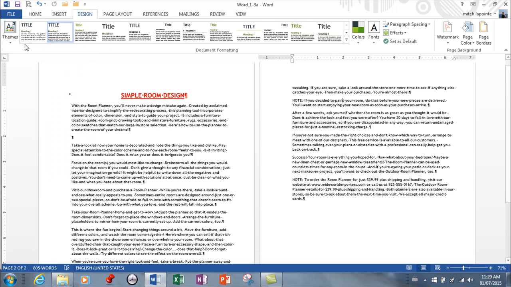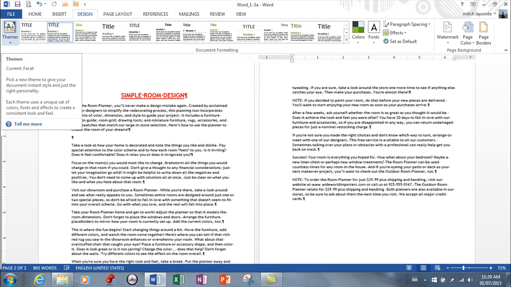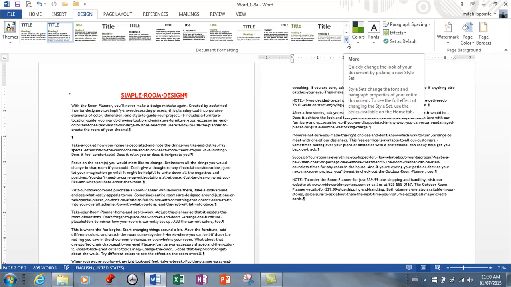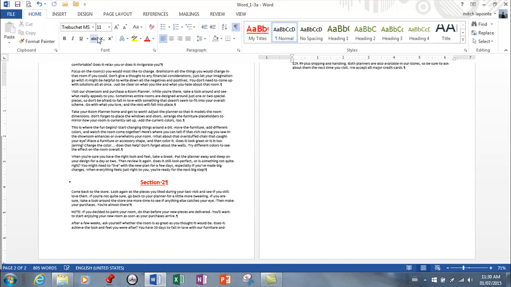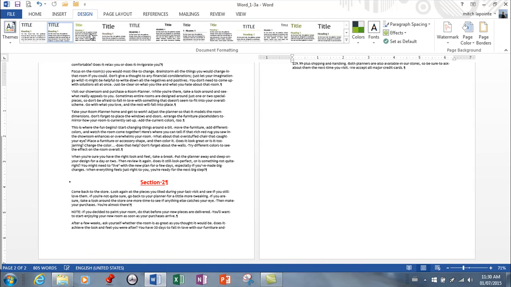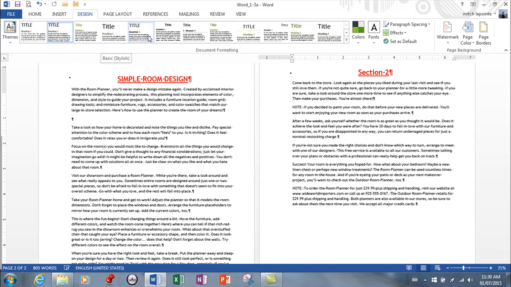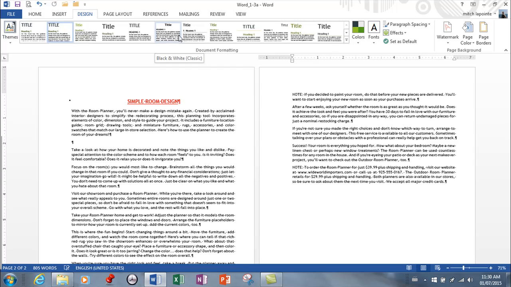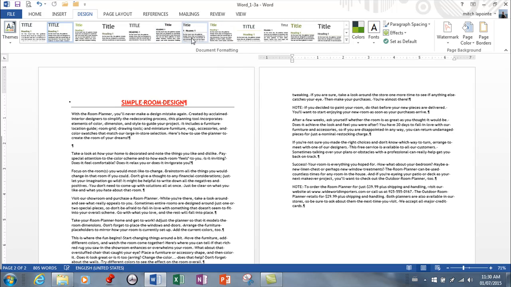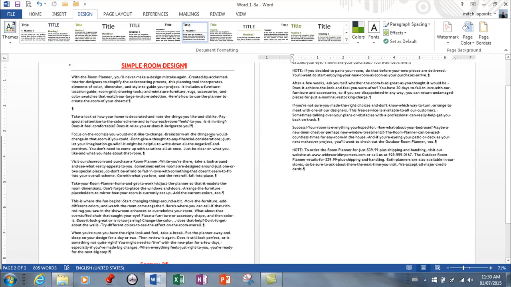Now that I've chosen styles to create my document and I've chosen a theme, I now have what's called style sets. I know it's confusing, right? So much stuff, but changing style sets now will also change the appearance of your document. So I'm trying to hover and show you what some of these style sets will do to my document. But just changing style sets also changes the look of my document dramatically.